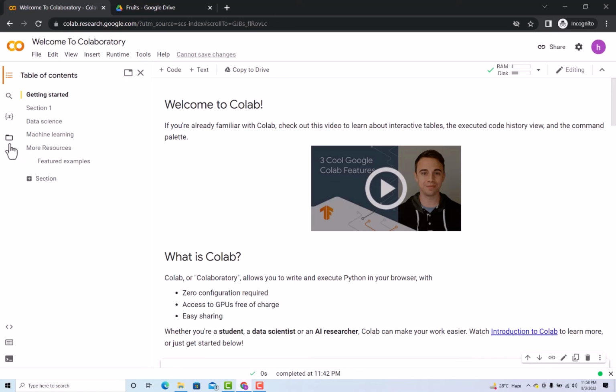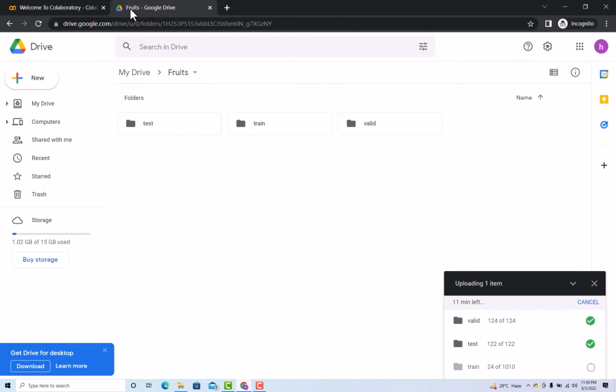Inside Google Colab, we can also upload our fruits dataset, like we can paste it here. But once our session expires, that data will be deleted. It means that in the next session, like tomorrow, we would have to upload it again. So in order to save time, and to avoid the problem of uploading the data again and again in case we want to train the model multiple times, we are uploading it on Google Drive, so that our data is already there and we don't have to upload it on Google Colab again and again. That's the reason why we are uploading our data on Google Drive.